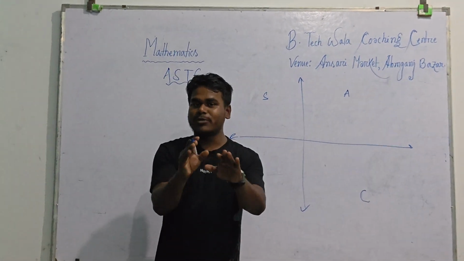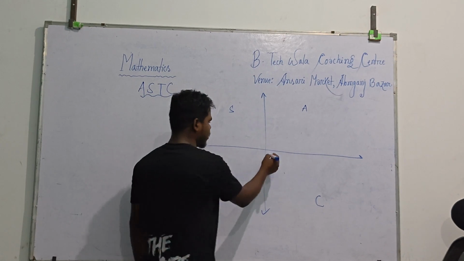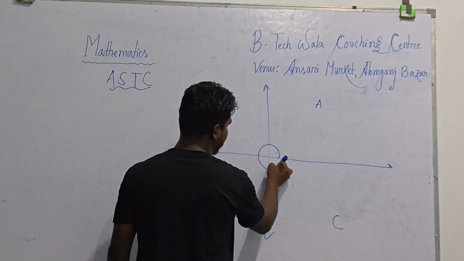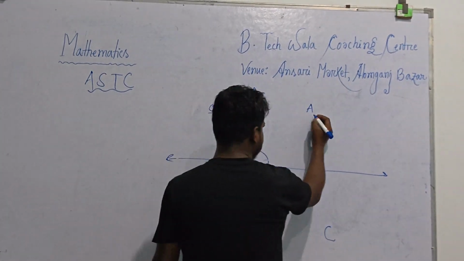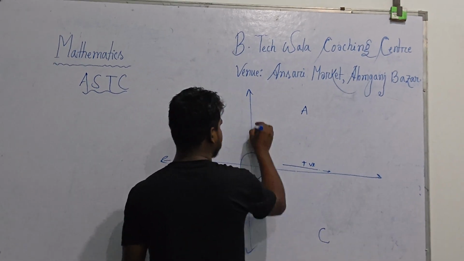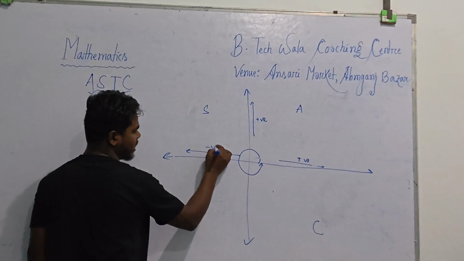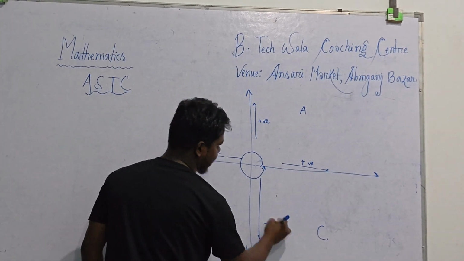Now we are talking about the positive, not the negative. So that's why we are talking about the positive angle. For the anti-clockwise direction, we will discuss this. But this is the first quadrant: direction towards the right side is positive, and upward direction is positive, as you all know. Direction towards the left side is always taken as negative, and downward direction is always taken as negative.